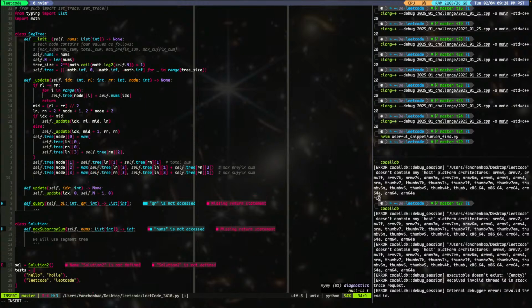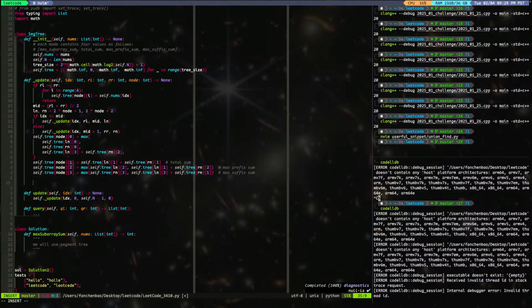So now it's query again. Query, we need a helper function as well. So query, I just need a range left, range right, and query left. So we do query left, query right, range left, range right.